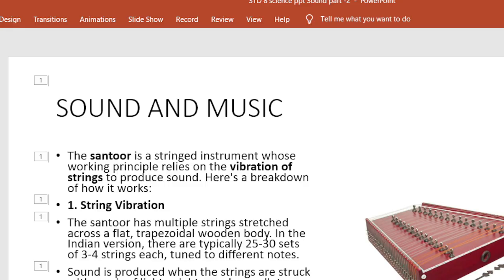In the Indian version, there are typically 25 to 30 sets of 3 to 4 strings each, tuned to different notes. The sound is produced when the strings are struck with a pair of lightweight wooden mallets called kalams. The mallets transfer kinetic energy to the strings, causing them to vibrate at specific frequencies.